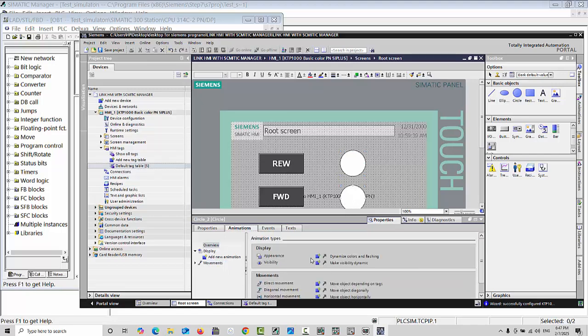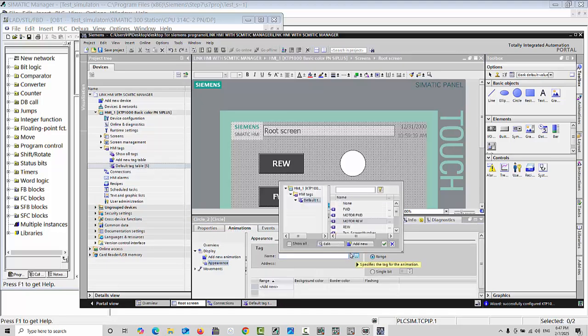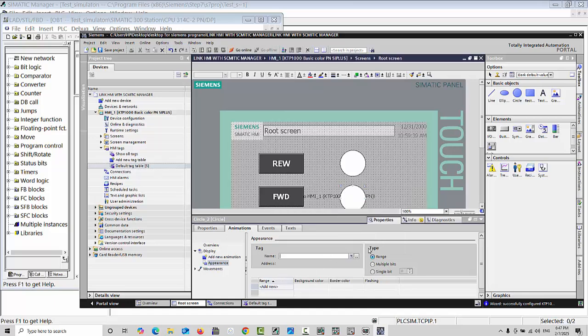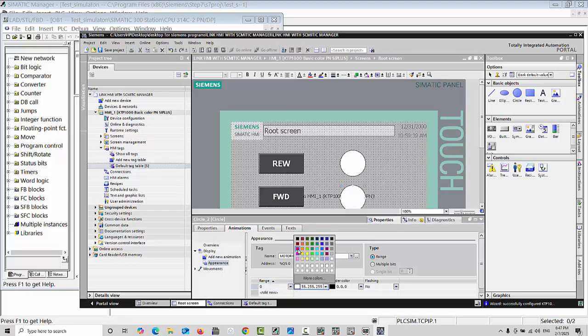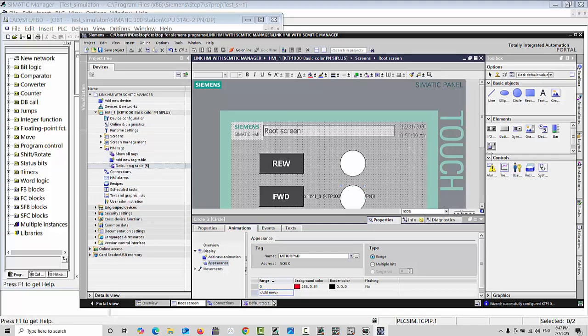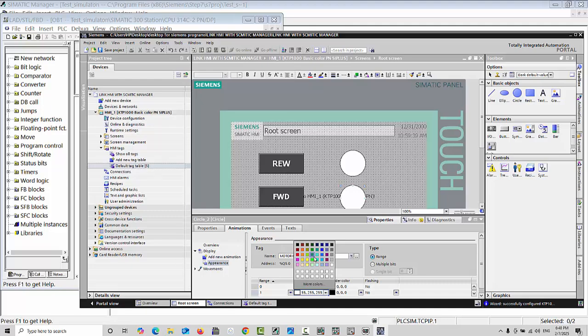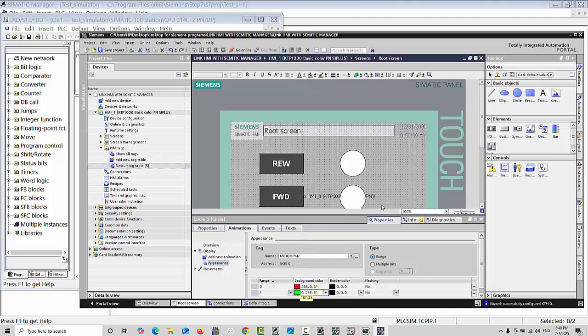For the second, we will also choose the same: go here, choose motor forward, and click enter, 5.0. And this one range is also new, 0, color which you want, red. And the next one is one state, you choose green, for example, so green. This also is okay, and save the project, this one, save project.